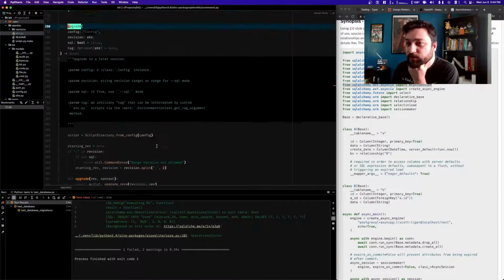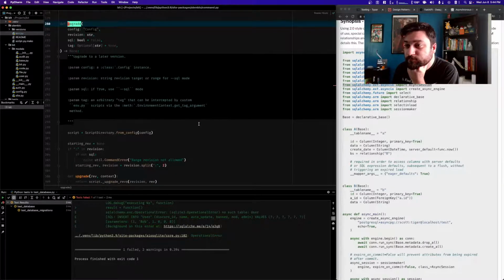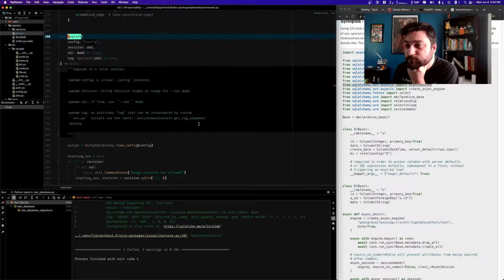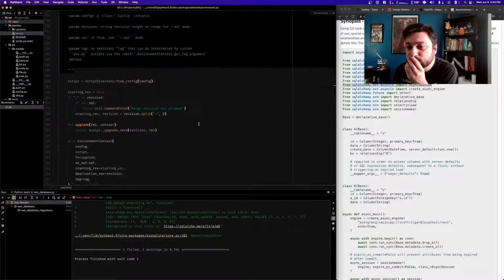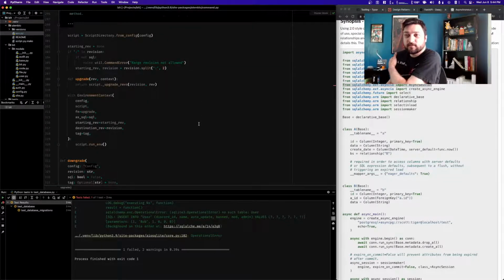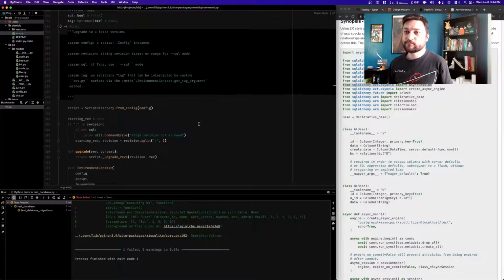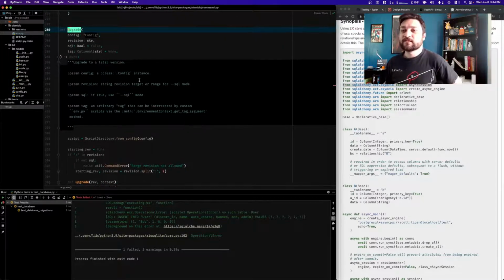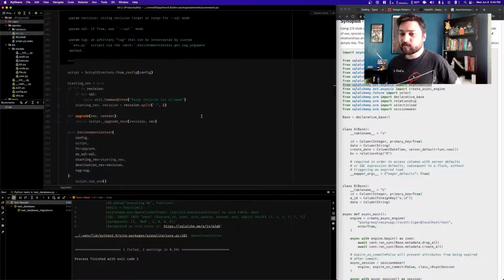What is going on? Option string, that's not what we want.